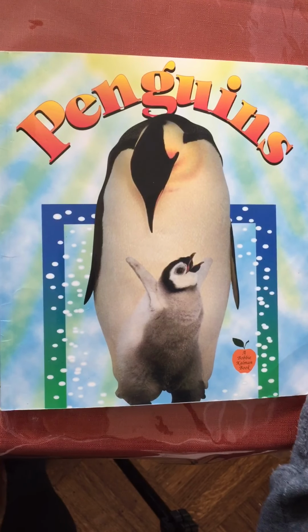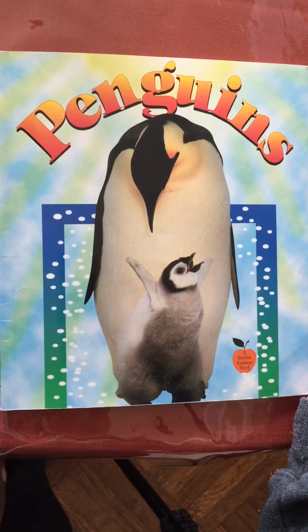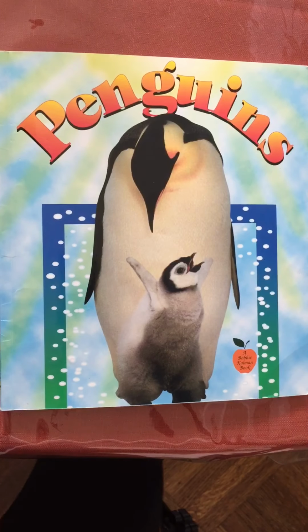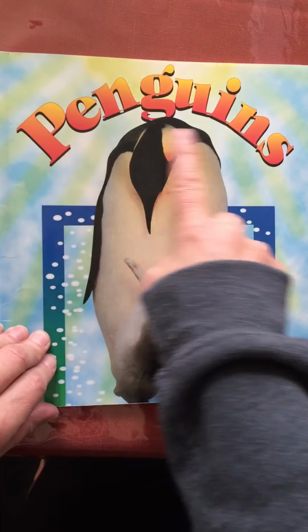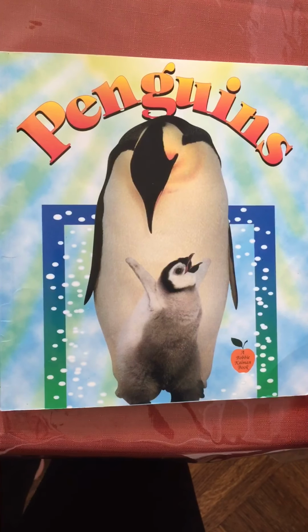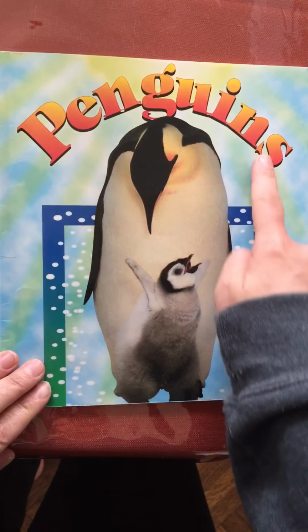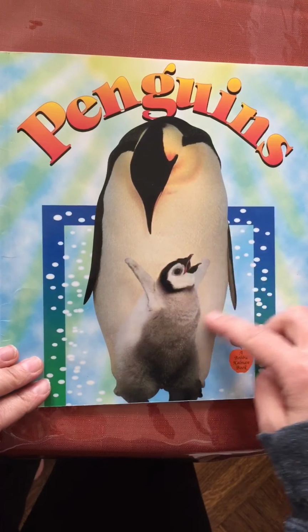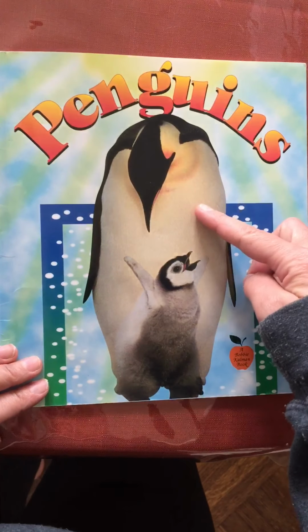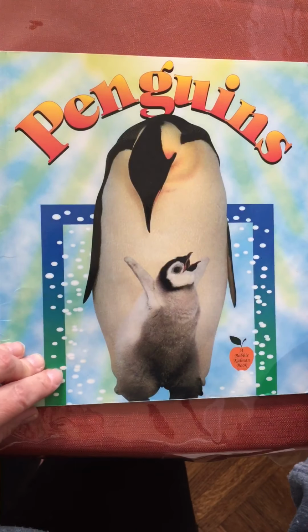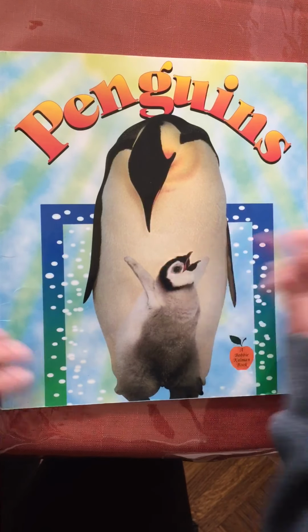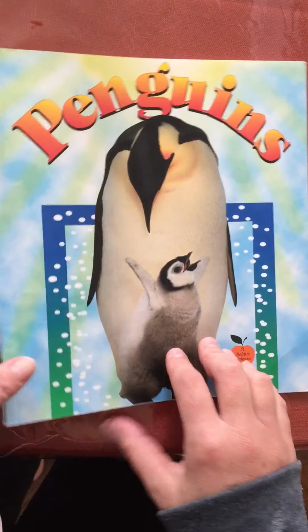So readers, today I want to try some of the progression work that we talked about in our read aloud, Penguins by Bobby Kalman. One of the things I want to do first is look at the title of the book. It's Penguins. And I want to really notice some details about the cover. I think that this is a mom penguin or a dad penguin, and this is her baby penguin, and she's looking down like she's really taking care of that baby.